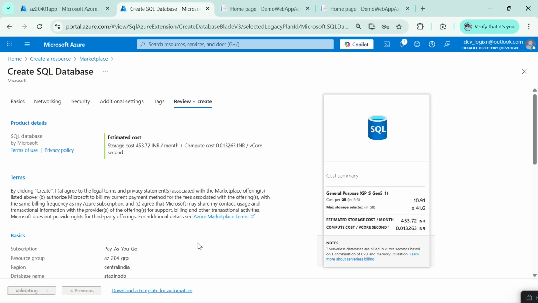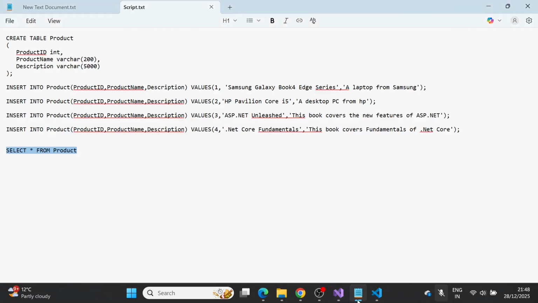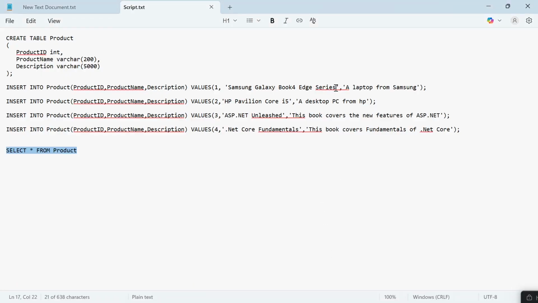In the staging database also, we will create a table and populate the records. So let us modify the records here to identify.